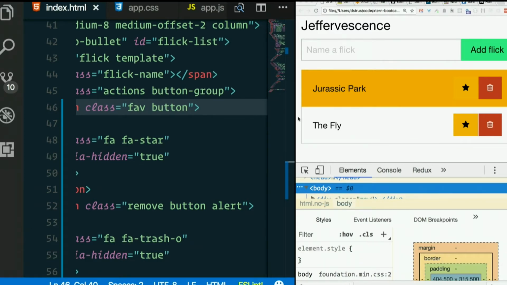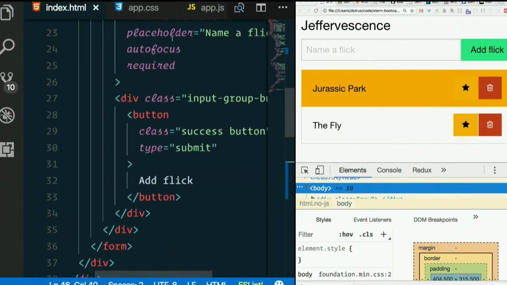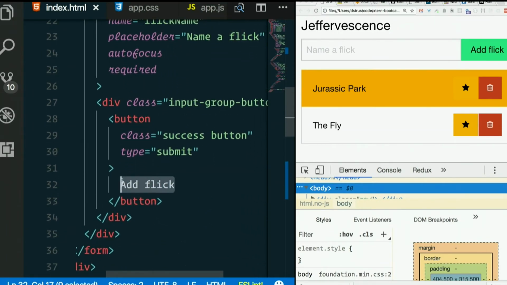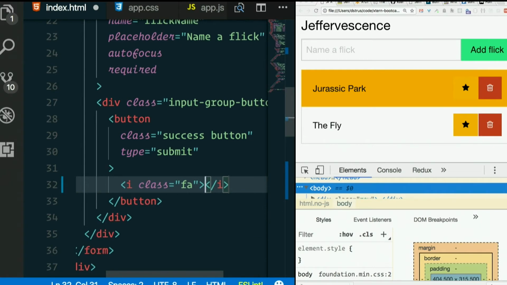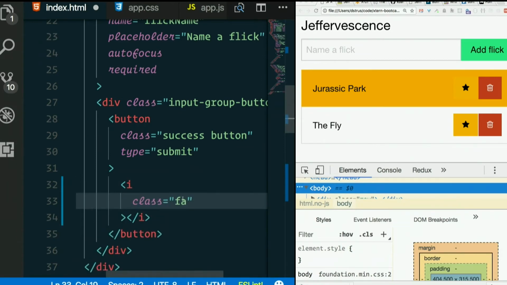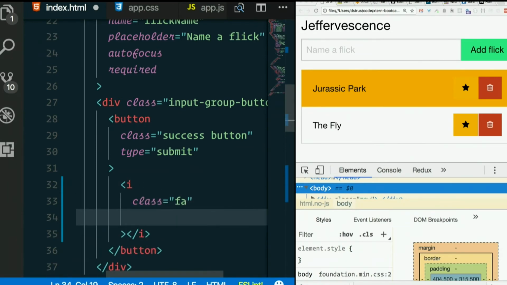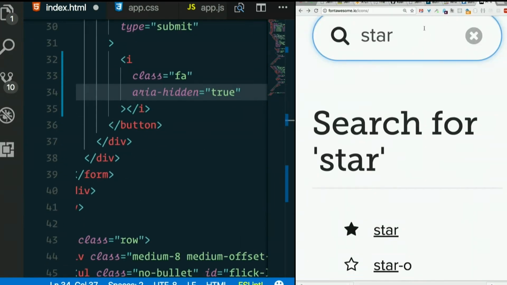Okay. So the add button. Add flick is awfully verbose. For our add button, here it is. Instead of add flick, let's add another Font Awesome thing. And let's just type add and see what we got.